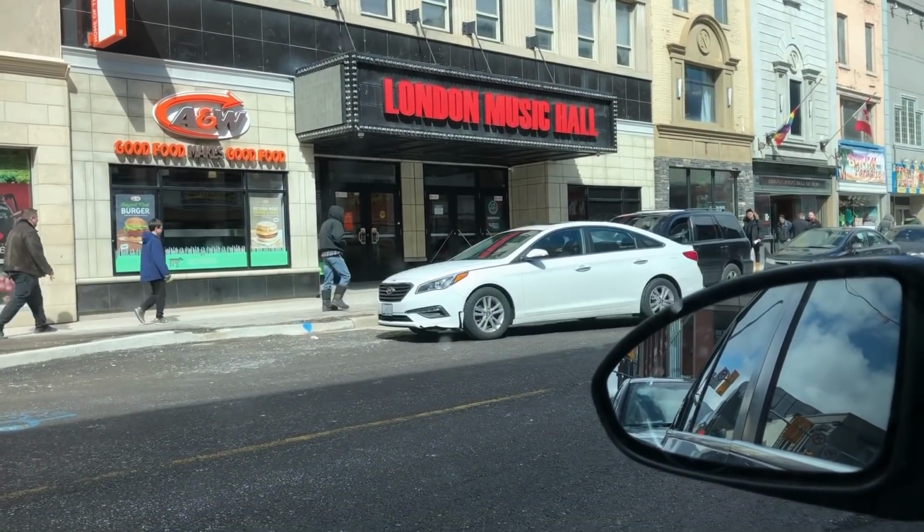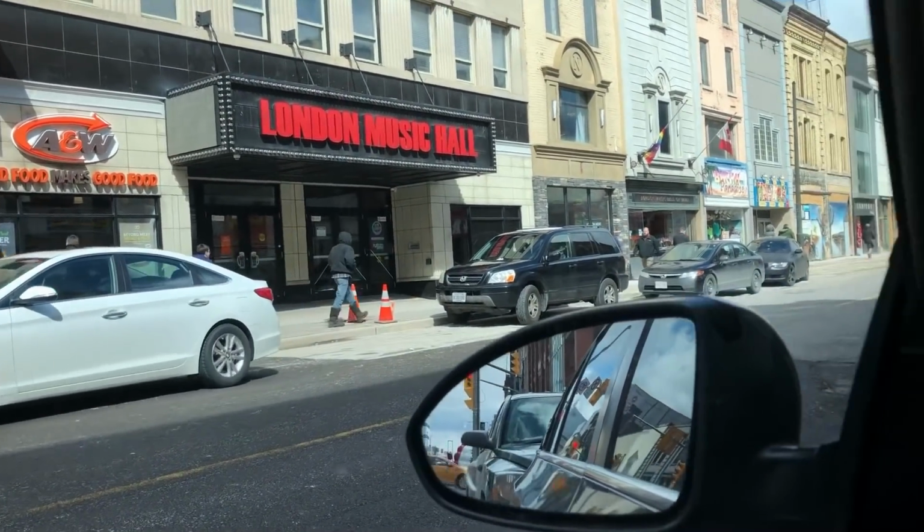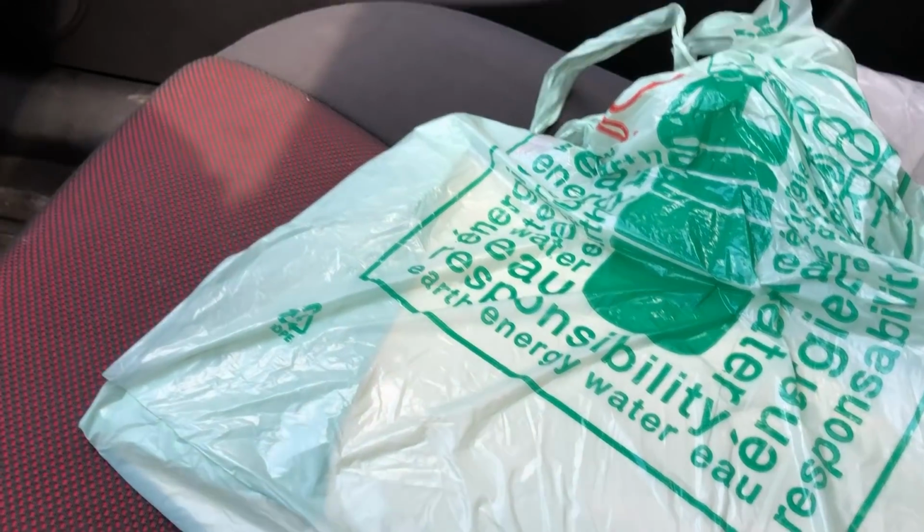So guys, back in the car across from the London Music Hall. And speaking of halls, I got my own hall. Let's check that out. Now, I love the kind of lost era of Star Trek canon. The FASA years, the Starfleet Battles years, all that cool stuff. All the stuff that made my canon, that was my head canon before Enterprise came out. So I might have overpaid for this, but that's okay.